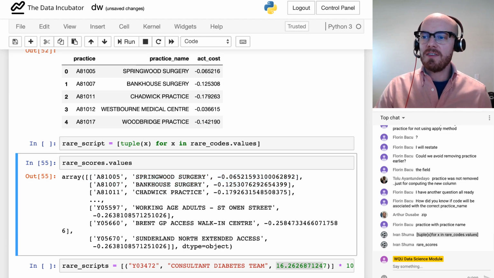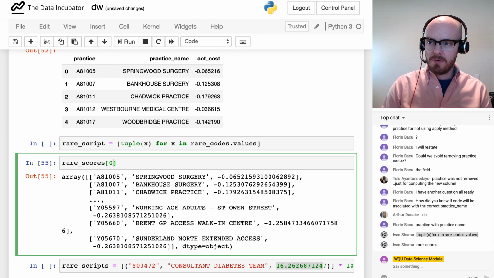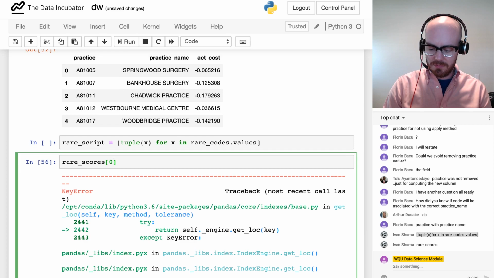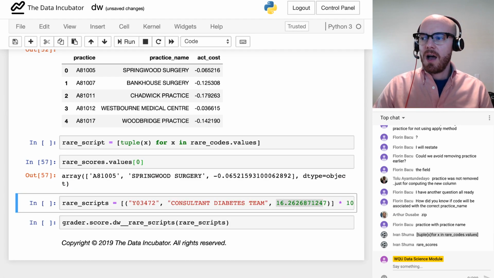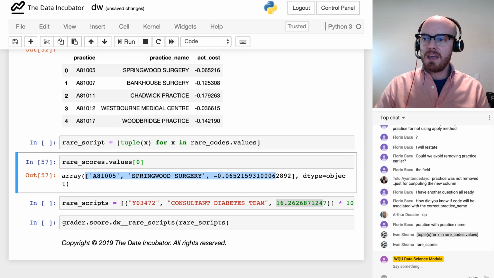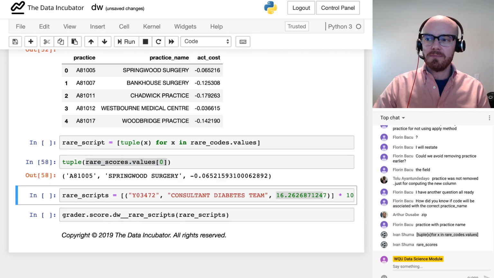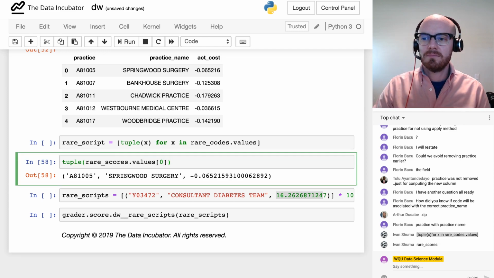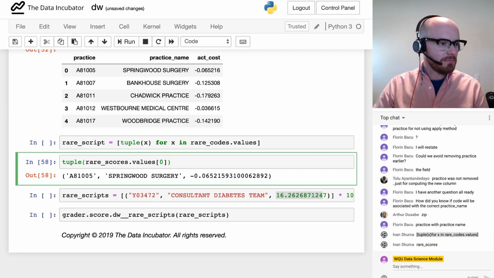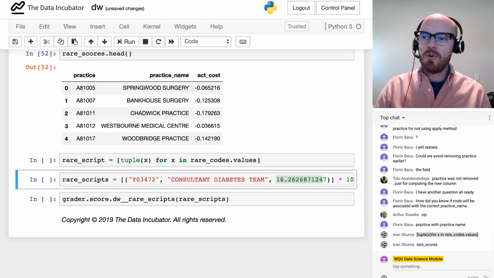And I can take a given array here and turn it into a tuple, which is what I want, by wrapping it in tuple. So that's how I would do it.